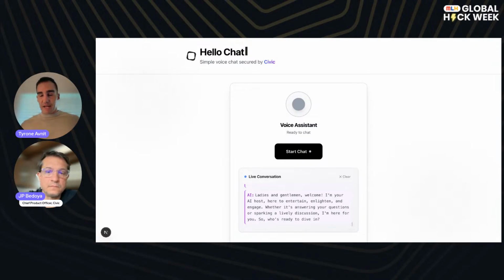Because you think about an LLM, it's non-deterministic, and it can go out and do things that you don't want it to. Like we just saw a little brief example of it happening in Cursor, where it goes and creates things in the wrong place, or it might do something to your database. So you want to rein it in, and that's the problem we are solving as well. That's it.